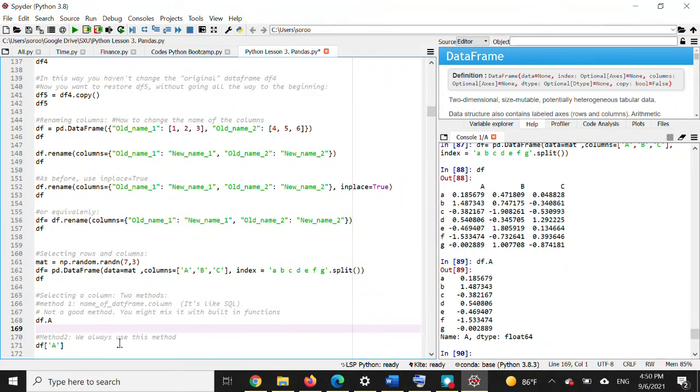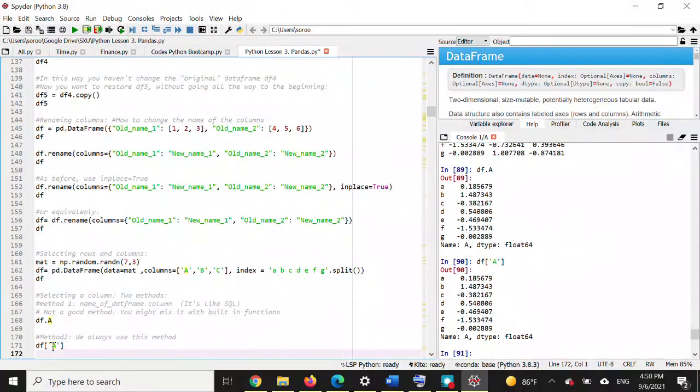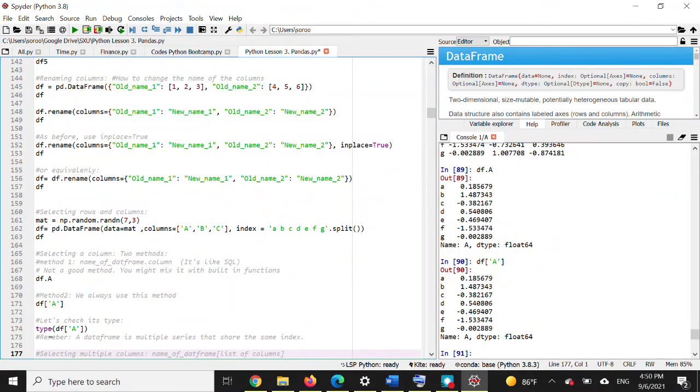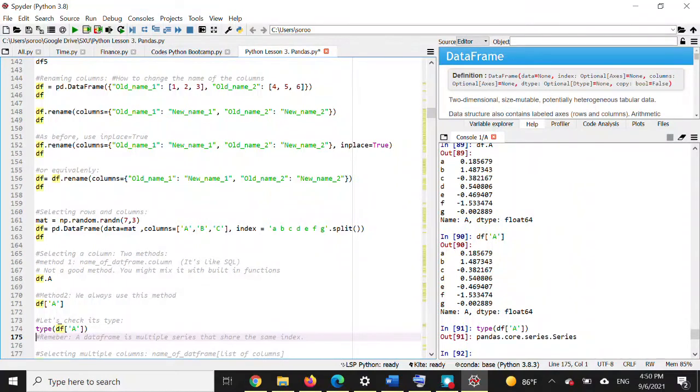A better, more clear way is this one, and we always use this one: df, then in brackets, the name of the column. This is definitely better. Let's check its type. You can see that you got a series. Remember, a data frame is multiple series that share the same index.